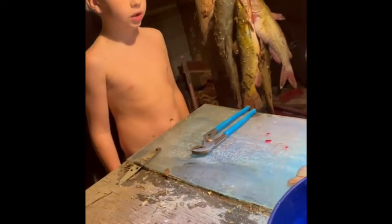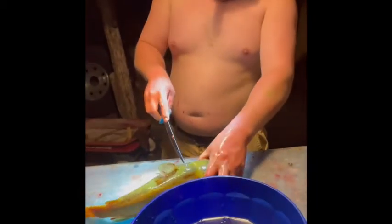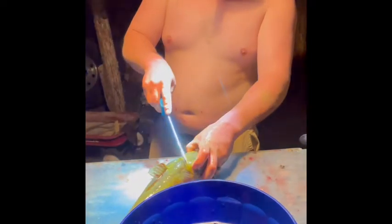And yes, Papa went to go cook the fish that was in there. Right there. Big old piece of meat right there.